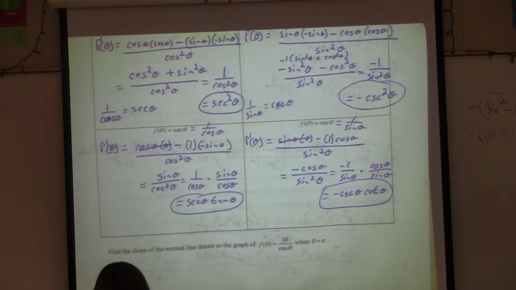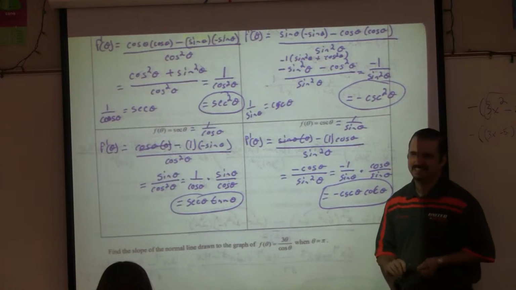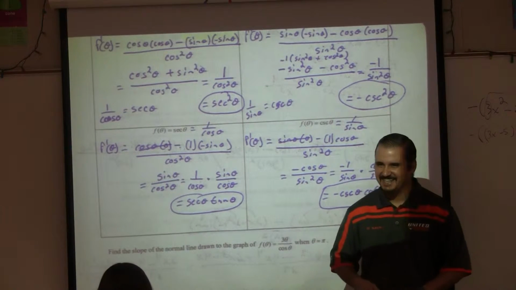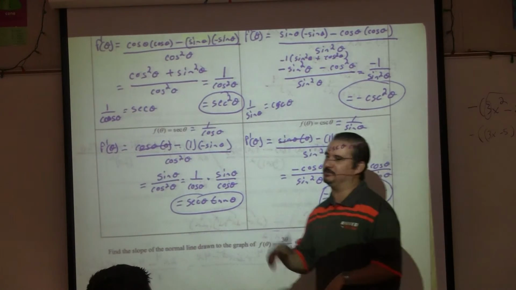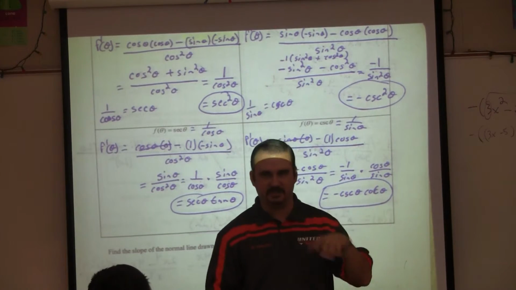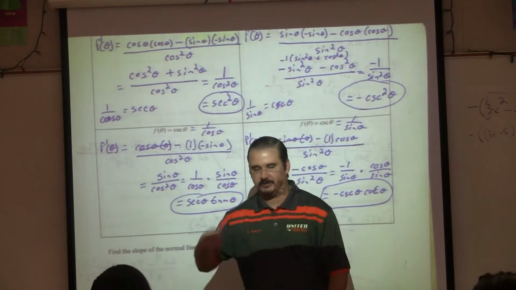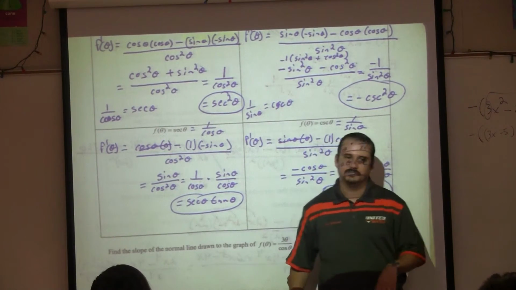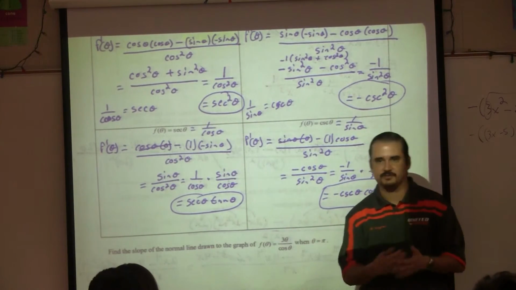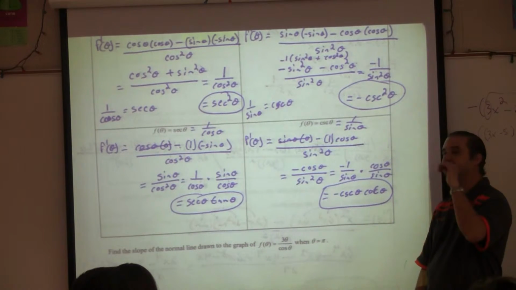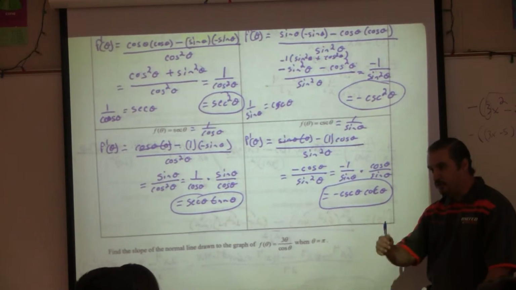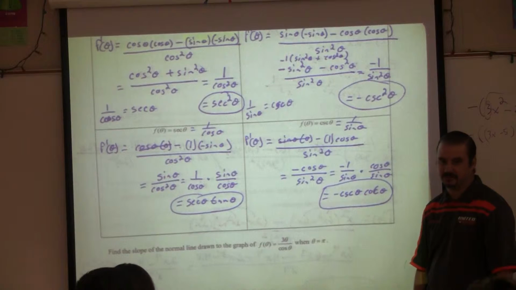Is there going to be a shortcut to this one? Well, just memorize it. These are just like when you learned the derivative of sine was cosine, the derivative of cosine was negative sine. You need to be able to do these just as fast. So if I say the derivative of tangent, you tell me secant squared. The derivative of cotangent, negative cosecant squared. The derivative of secant, secant tangent. The derivative of cosecant, negative cosecant cotangent.